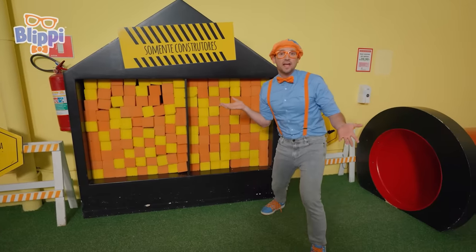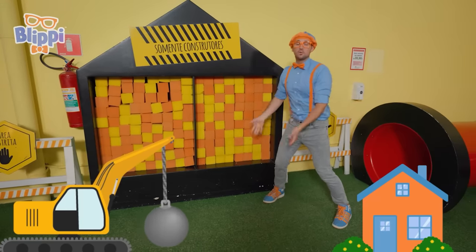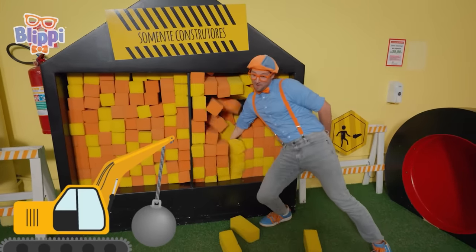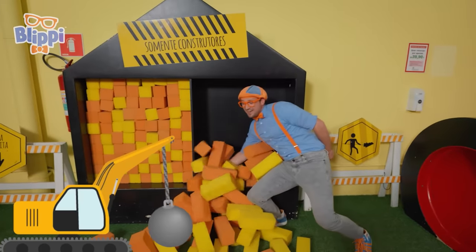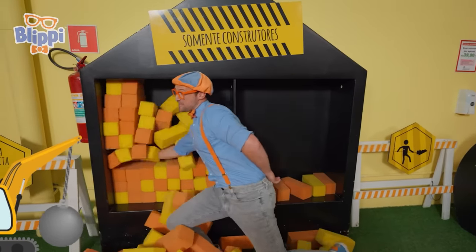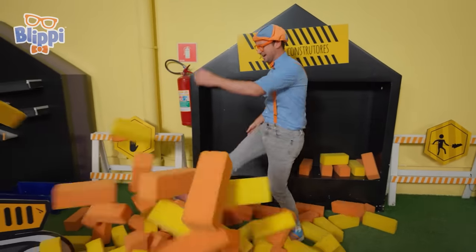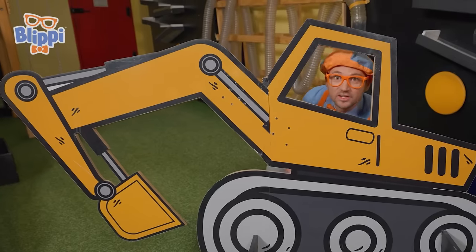Hey, why don't we imagine ourselves being a wrecking ball? Then we can wreck this house, so then we can build a new one. Yeah! Whoa! I love imagining being a wrecking ball. Whoa! Yeah! Construction is awesome! Yeah! Woohoo! Whoa! Check it out!